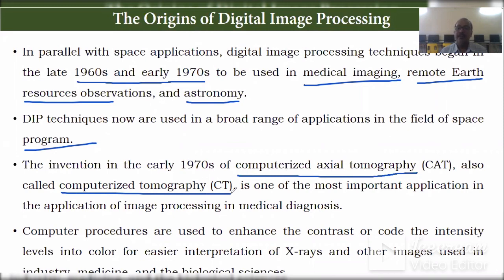So that CT scan is a medical image. This scan image is improved by digital image processing, and the doctor can easily see the particular problem or particular disease in that scan. Okay, so the invention in the early 70s of computerized axial tomography, which can also be called computerized tomography, that is CT scan, is one of the most important applications of digital image processing in medical diagnosis.